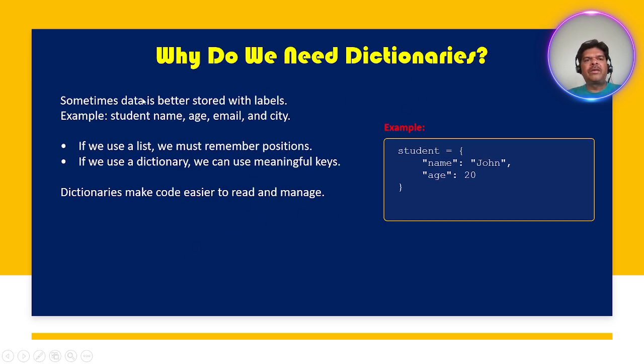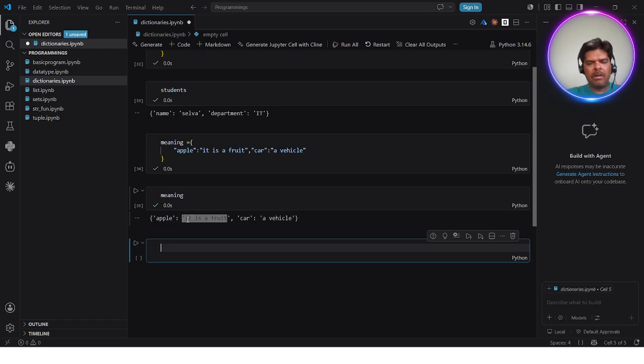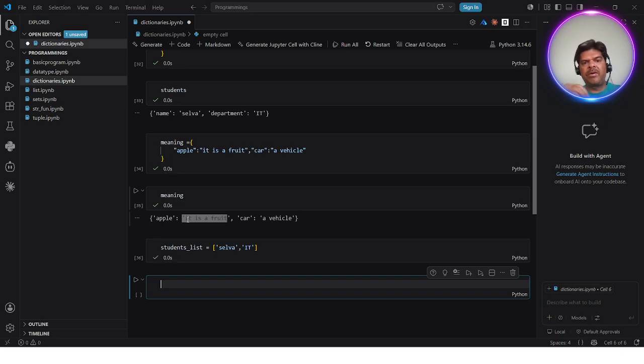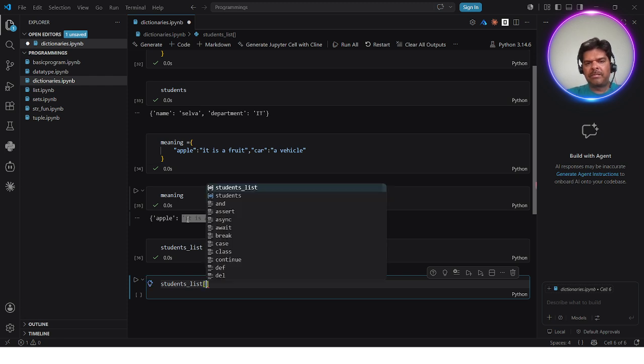Why do we need a dictionary? Sometimes data is better stored with labels. For example, see here, students. Student list. I'm going to have it in a list format. Okay, so name is Selva and his department is IT, right? Suppose if you want to get that name, you should remember that index position, right?